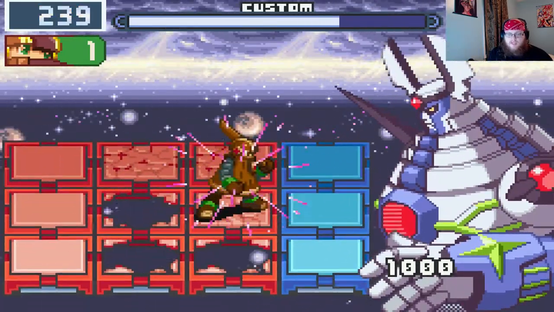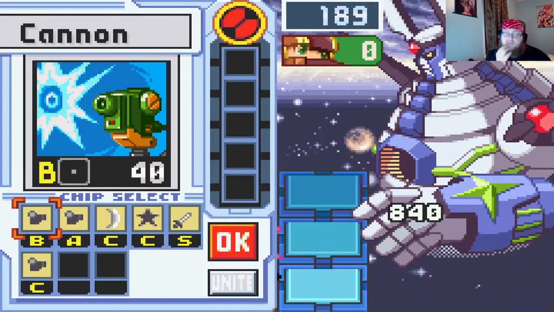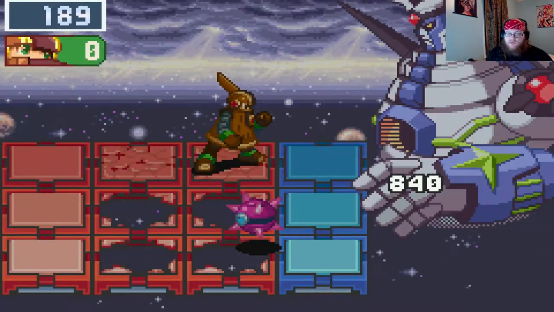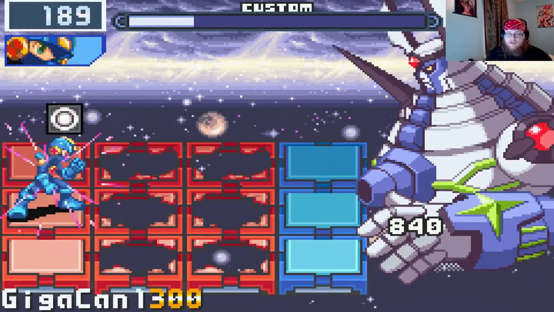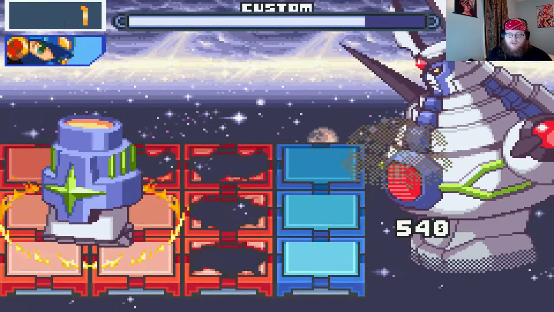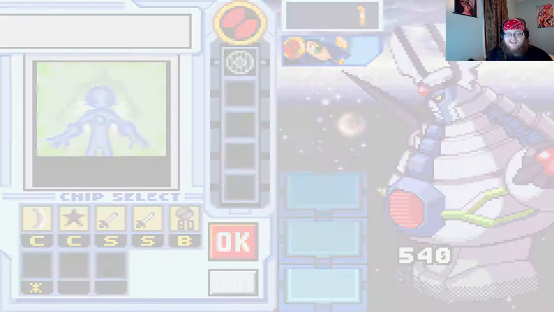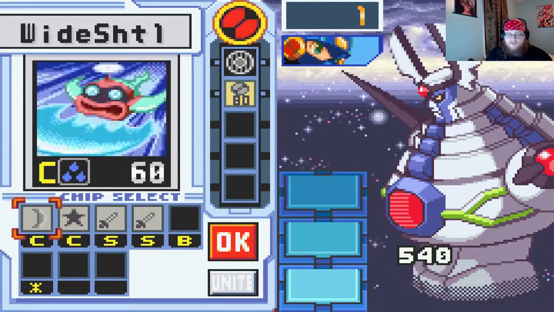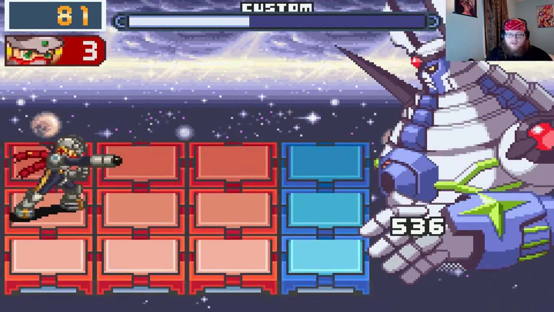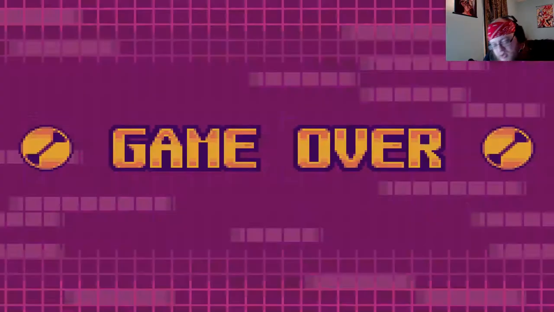Oh my god, what the hell was that? He's down 840 HP, guys. Oh man. This is really a tough fight. I hate the laser beam. It's unavoidable. We're down to 1 HP. He's down to 540. We're so close, we got him down to a fourth.